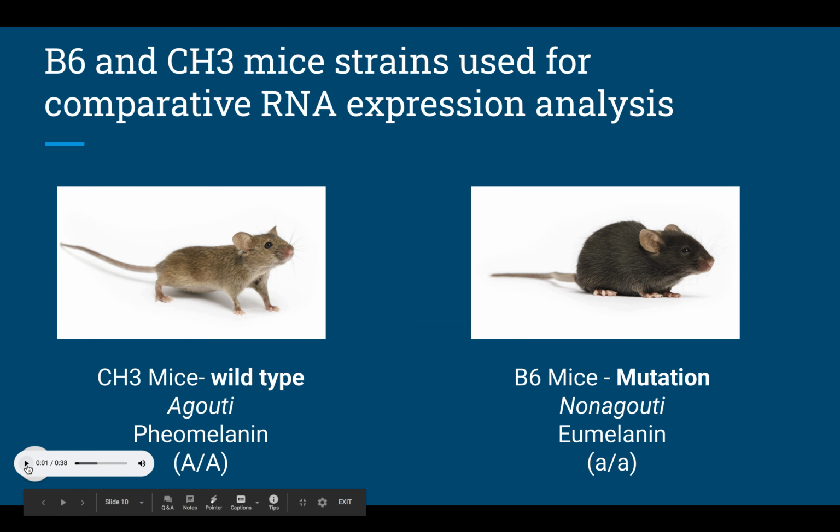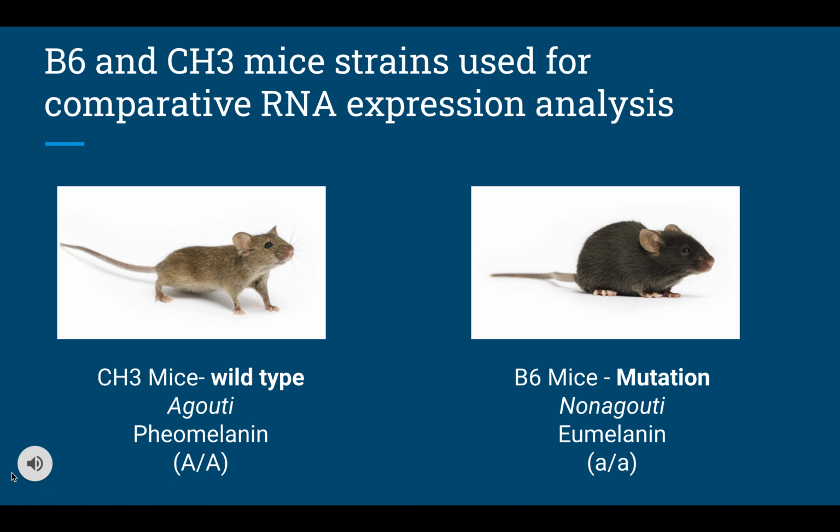After making progress on figuring out a possible location of origin for the beta-4 insertion, the group decided to look at exactly how this insertion impacted the agouti gene expression in different mice. To do all of their studies, they looked at RNA expression data from two different types of mice. One of them was a C3H mouse, which is a wild-type strain exhibiting typical agouti expression and phenotype. The other was a B6 strain of mice, which have the mutation causing the non-agouti gene and the eumelanin-looking phenotype, which gives it that black, brown coat color.